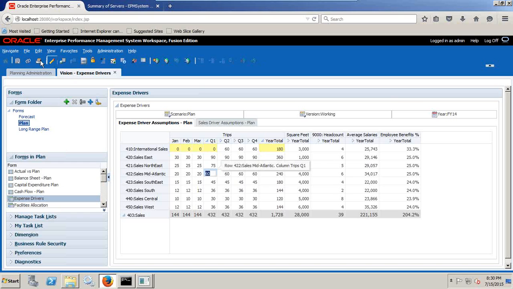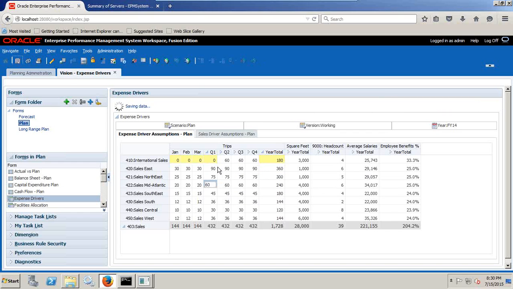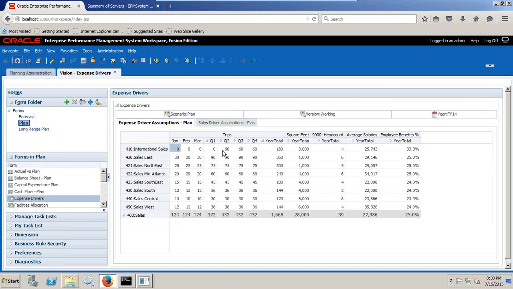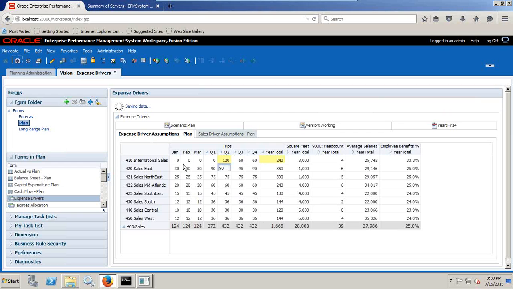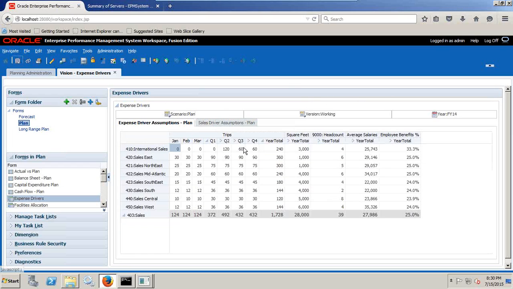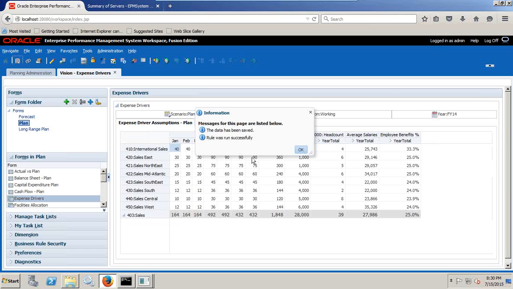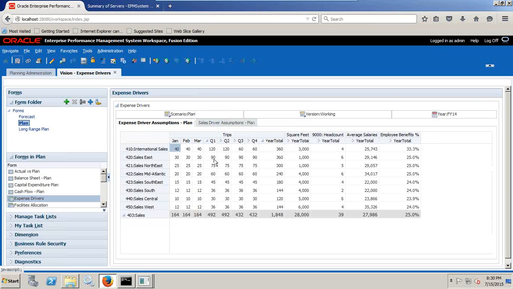Right now the default distribution is even. So whatever value I input here will be evenly distributed to the children, the base members. It distributes evenly from summary to base time period because my distribution type is even.